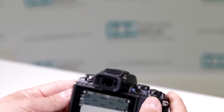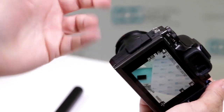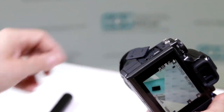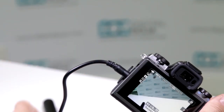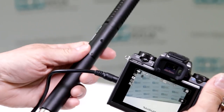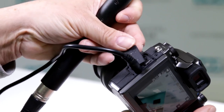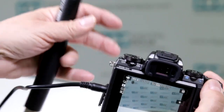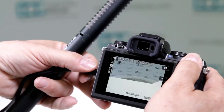Does it have a microphone input? Yes, it does. It does have a built-in mono microphone connection, but honestly, if you're going to do professional audio, you want to use an external mic. So notice how here we have the 3.5 port, so that way you can connect your external microphone, whether it's a condenser or a lavalier. They did not give you a headphone jack. They only gave you a microphone jack. So if you're looking for a headphone jack, it does not have one, but it does have an external microphone input.